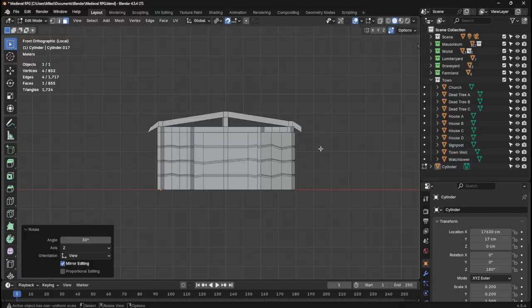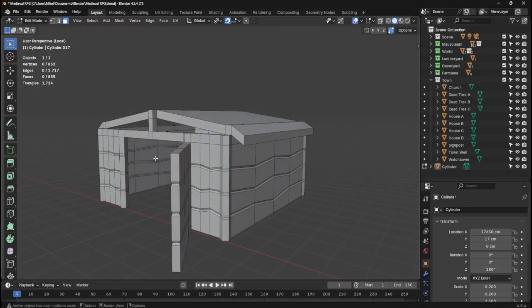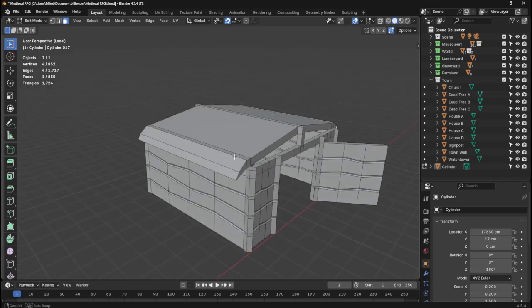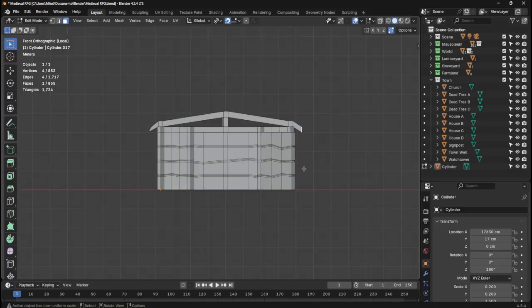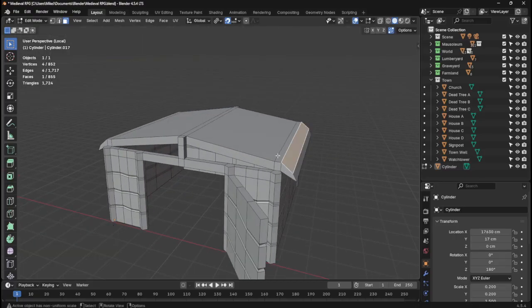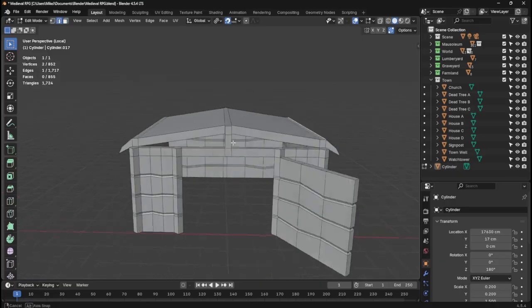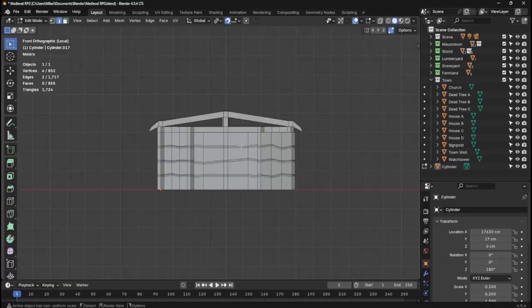R30. And then these edges need to come down, so G on the Z.